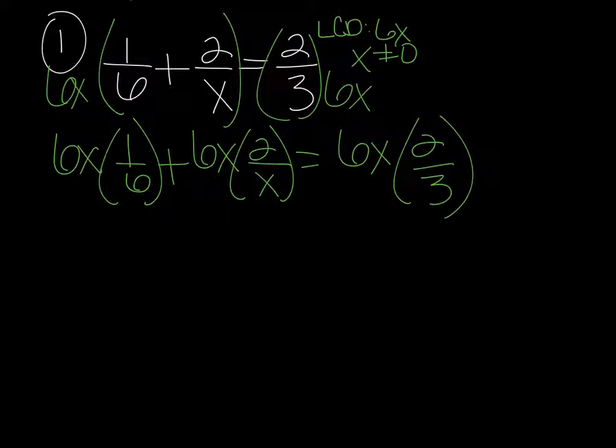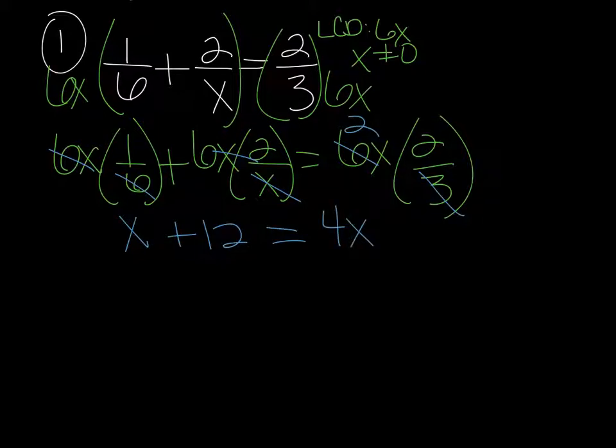All of my denominators should cancel out. So I can divide out a 6, and I'm just left with an x. This time I can divide out an x, and I'm left with 6 times 2, which gives me 12. And then on the right-hand side, I can divide out a 3, and I'm left with 2x times 2, which gives me 4x.